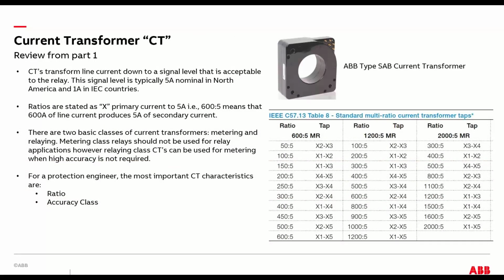And then just real quick about the current transformer. I want to put this slide up basically to reinforce that the most important things that the relay protection engineer is concerned with for the CT are the CT ratio, and then the accuracy class of it. And here's a quick table that I like because it shows essentially the standard ratios that are available. This is from ANSI C57, so these should be pretty readily available. So when you go to apply your relay and breaker, these would be the selections you would have for standardized CT ratios.